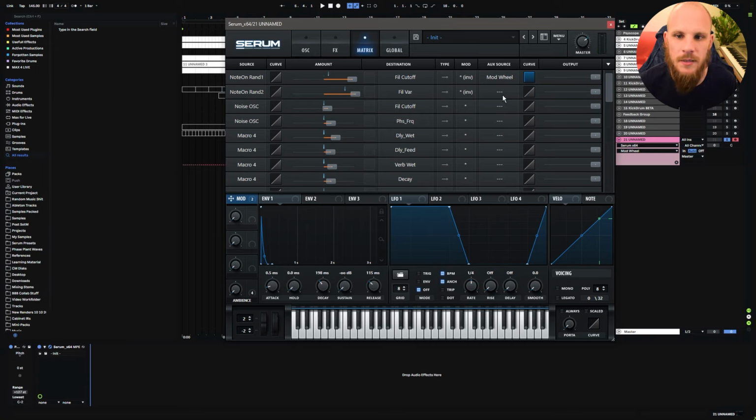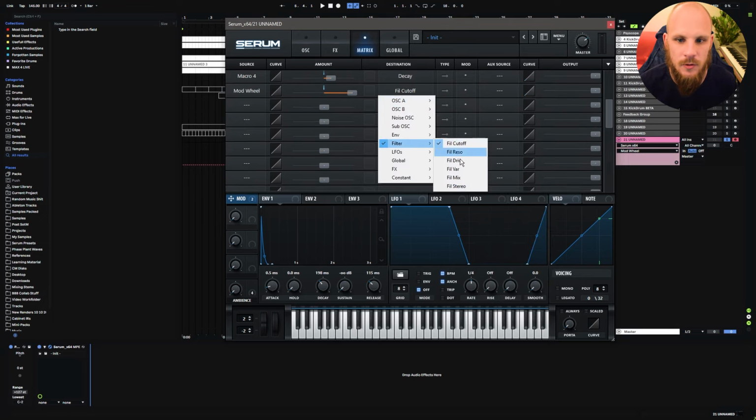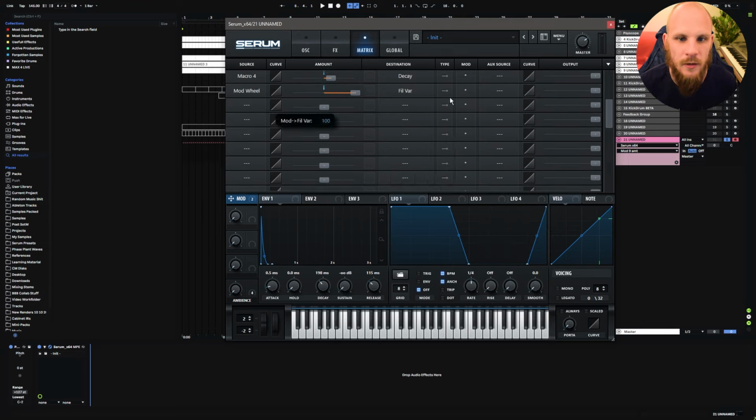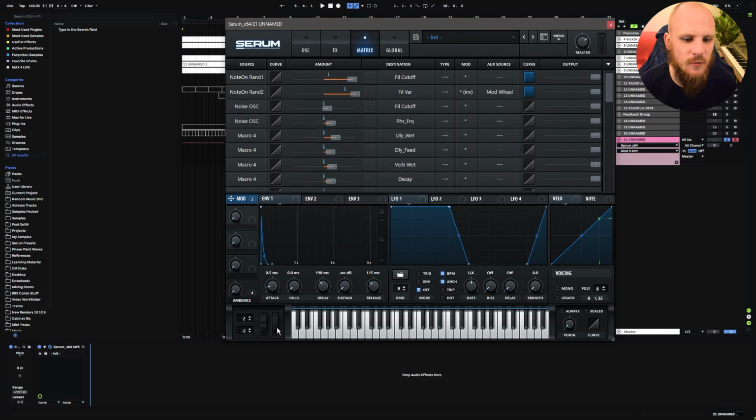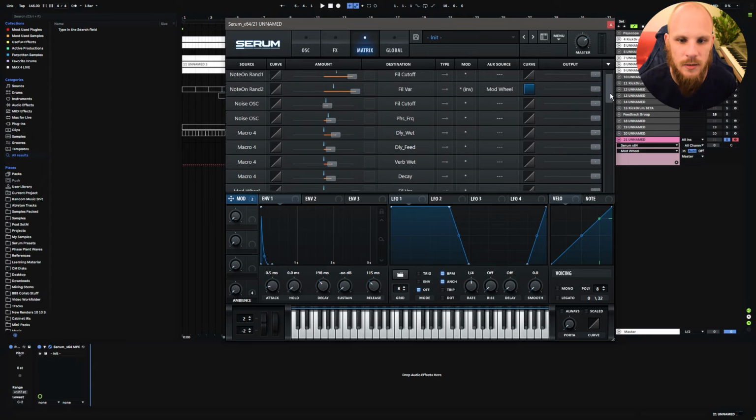I'm just going to have a quick check what happens if we do it the other way around. So we'll set this to filter variable over here, see if that has more of an effect, because I didn't really notice it when dragging it up and down. I guess this way you can kind of determine the brightness of the sound, so I think that that would be a better option. So let me just reset that over there so it's nice and neat.